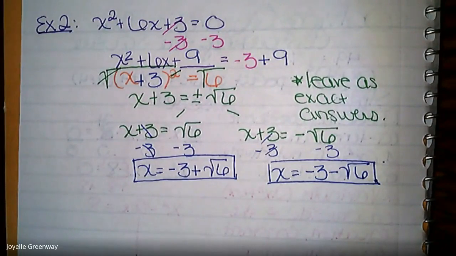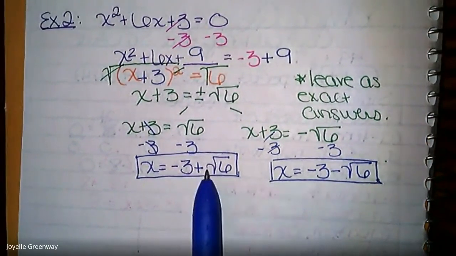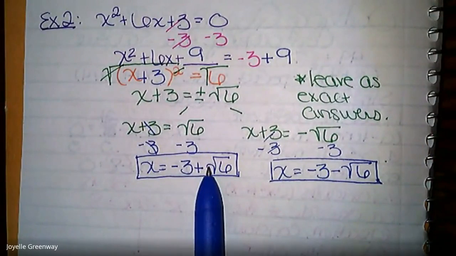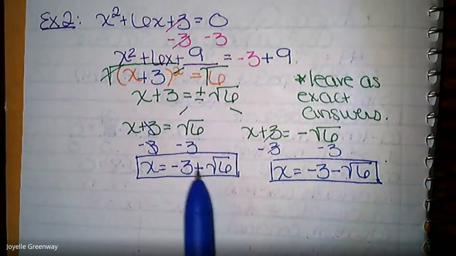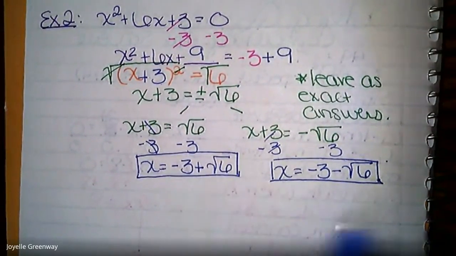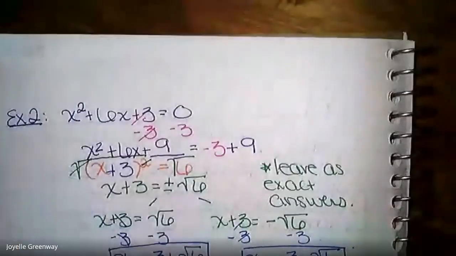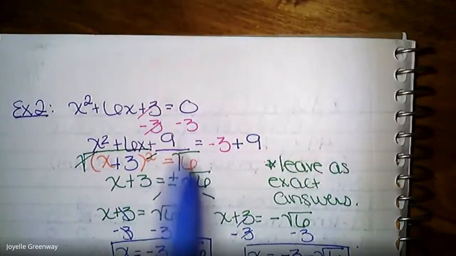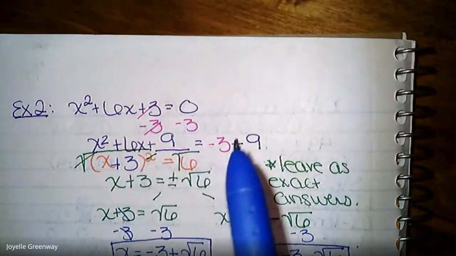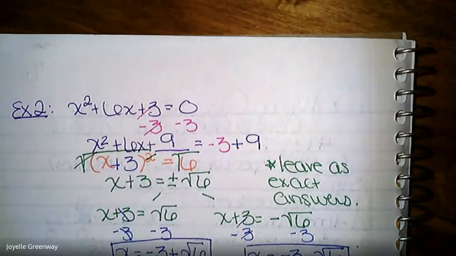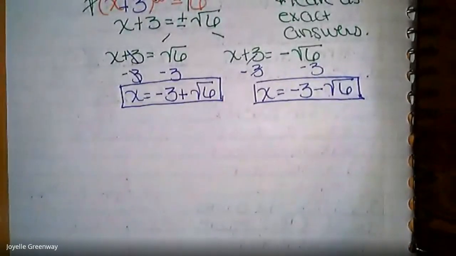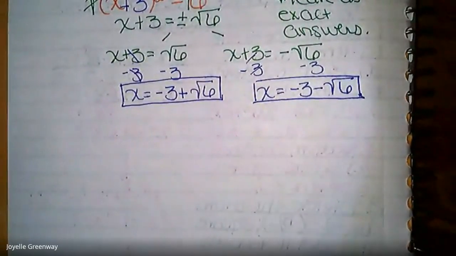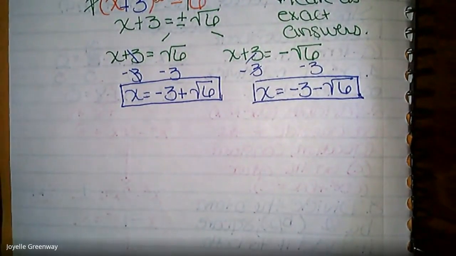quadratic. So do you see how we can't factor? There's no way we would be able to factor out and get -3 plus radical 6. So this quadratic would not be factorable. And then you'd have to say, oh, well, I have to complete the square if you were told you could solve it however you wanted. Okay? All right, so hopefully this is making a little bit of sense.